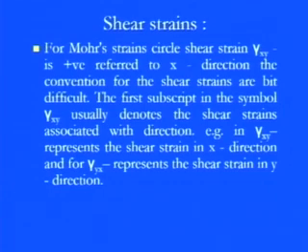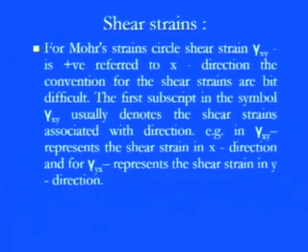The first subscript in gamma xy always denotes the shear strain associated with the direction. That means if I say gamma xy, the shear strain is always going towards the x direction, meaning the domain is the x direction, and the other subscript tells what the force direction is and what the extension is. For example, gamma xy represents the shear strain in the x direction, and gamma yx, if you just change the first subscript, shows the shear strain in the y direction. That means what exactly the point of influence is in the shearing part.